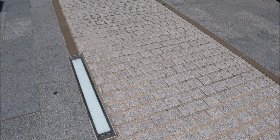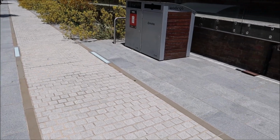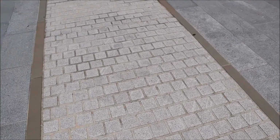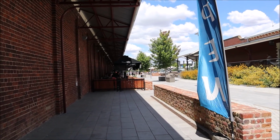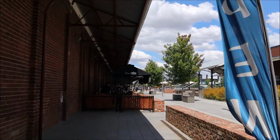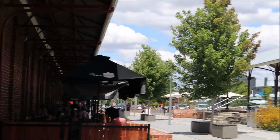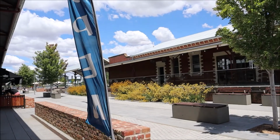So as you can see here, we have the old lines of where the lines used to go. Now they're just concrete with a few lights in them, and then scattered across the distance between the 2 tracks is some bricks. This is directly down platform 2. I'm standing right out front of the Station 73 display suite, and right down there is the goods shed, and just past there is nothing much. And there's platform 1 again with its 3 cafes.